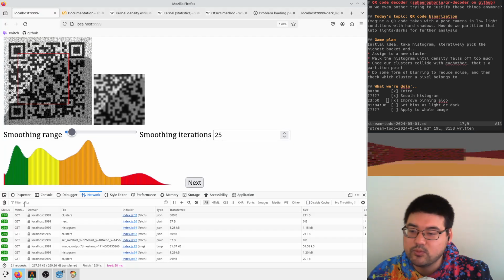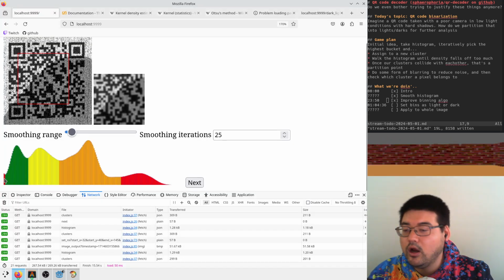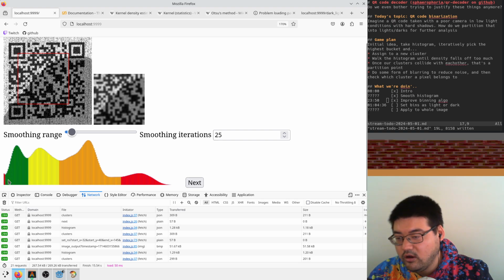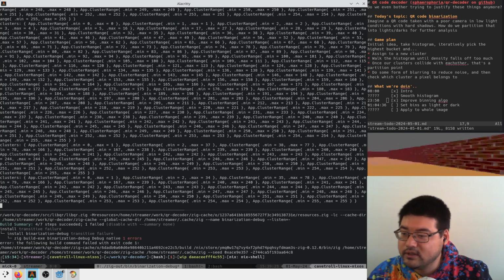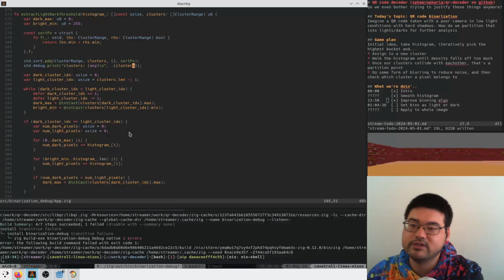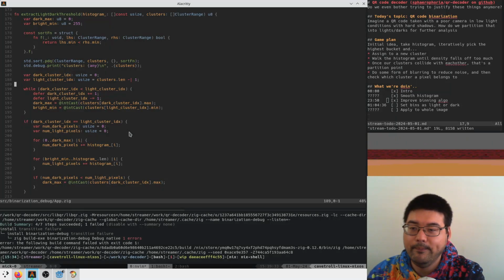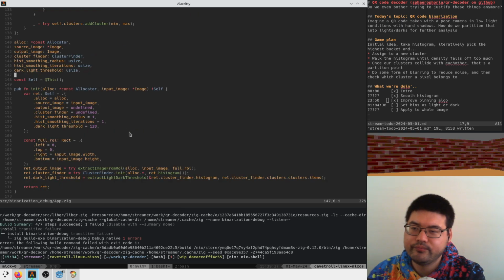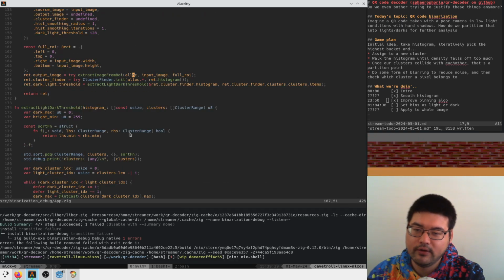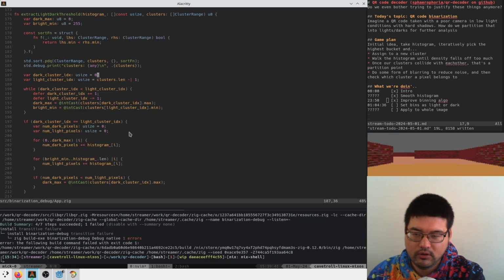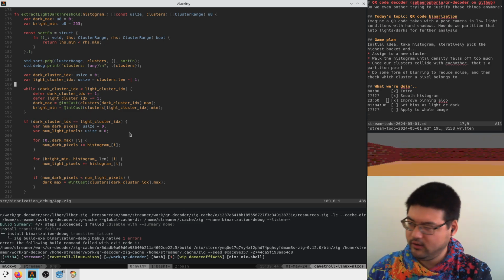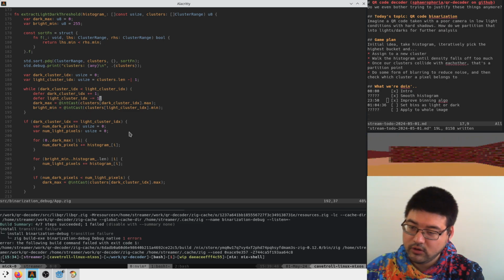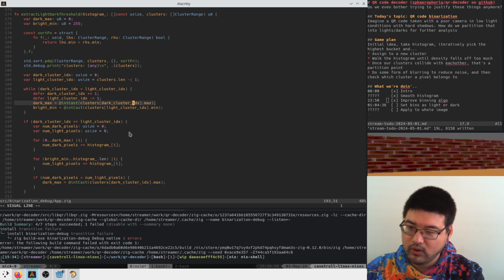It also looks like there's way more clusters than I would expect. Oh, it's because there's a bunch of really small ones. So it's almost like we want to discard clusters that are too small. So we want to do something like, as we're walking the clusters, here we're just going one by one.